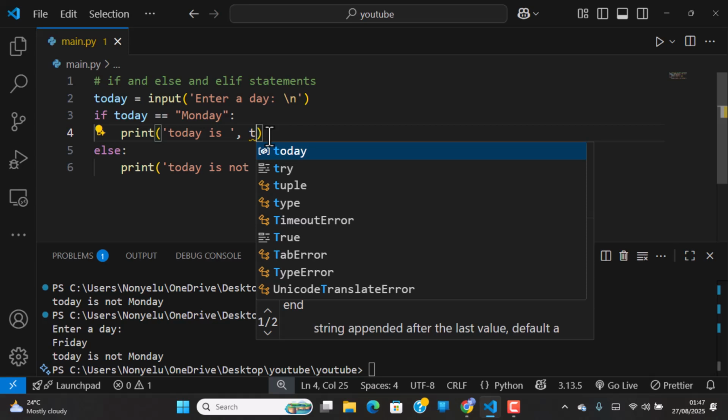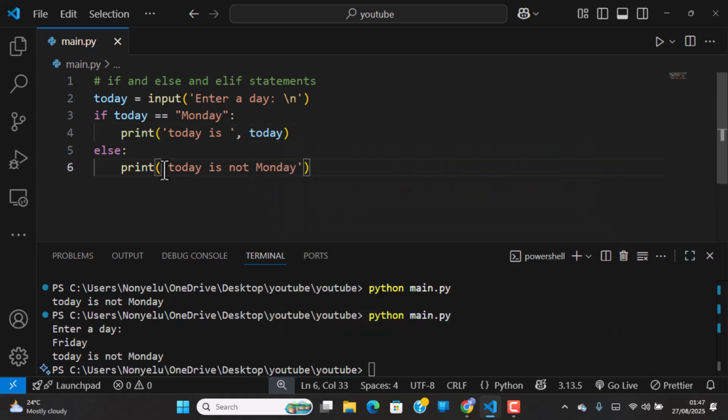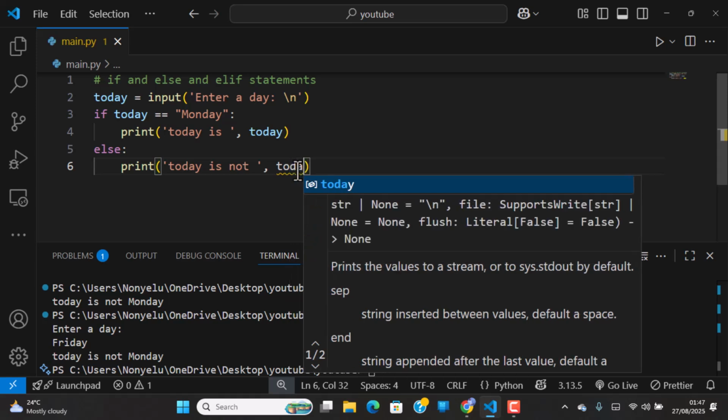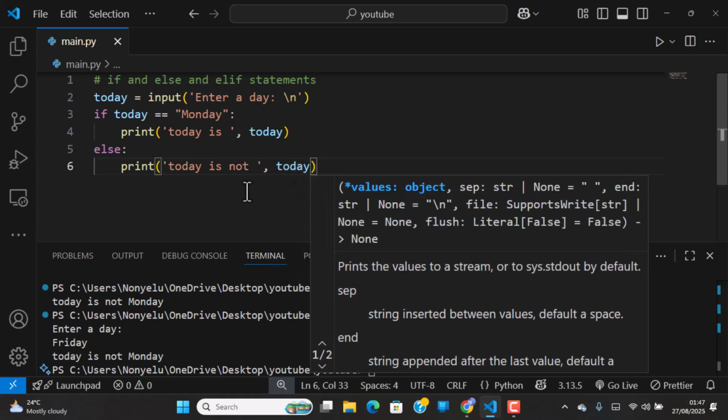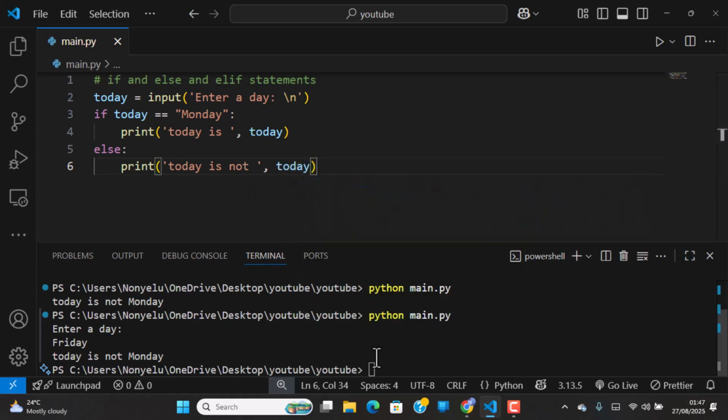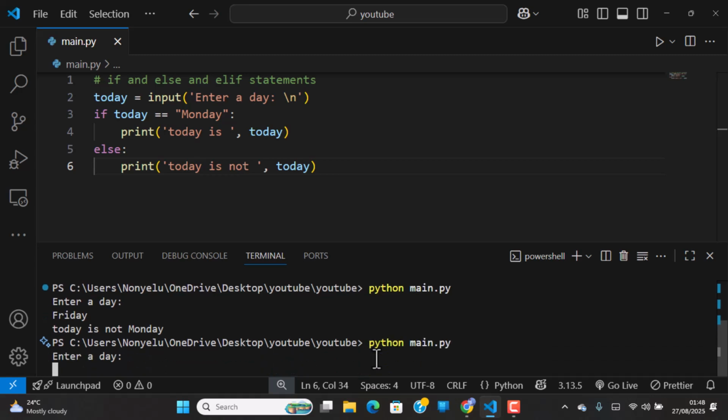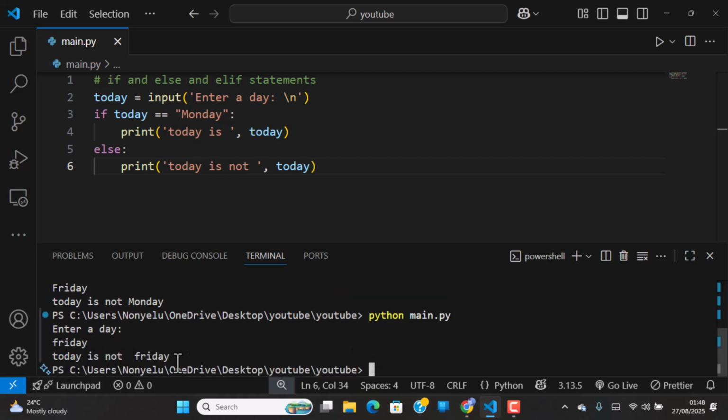And then today is not, today. So just to make it much more interactive, let's run this and enter Friday. And it says today is not Friday.